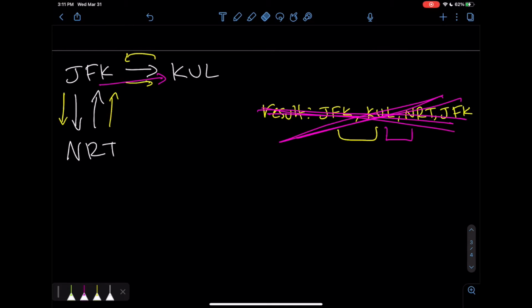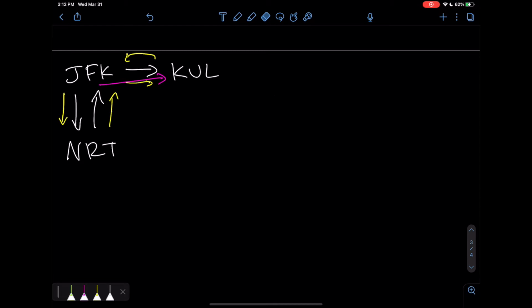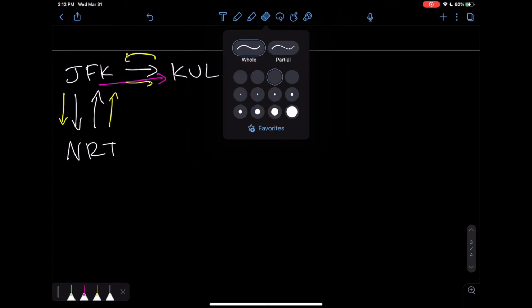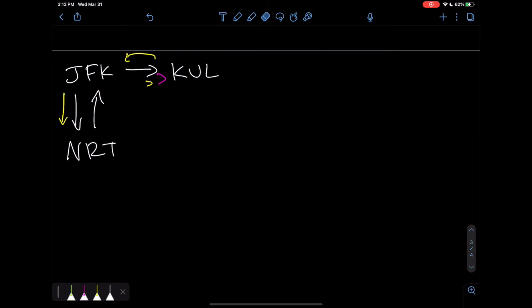Is there a way to get a correct answer while doing a DFS? Absolutely. What we can do is DFS through all the neighbors, and the last step before going backwards in our DFS, recursing back to a previous airport, is when we add our airport to our results. If that didn't make a lot of sense, I think when you see this example, it will. Okay, so I'm going to erase some of this stuff right here.